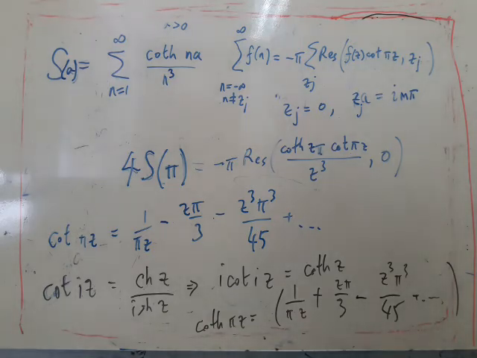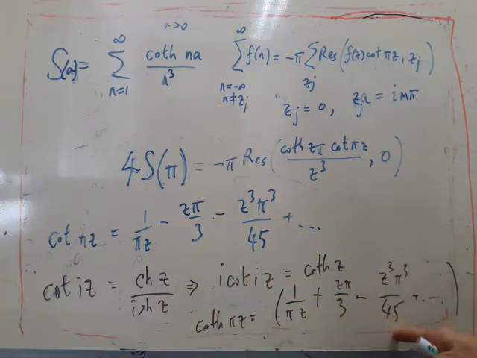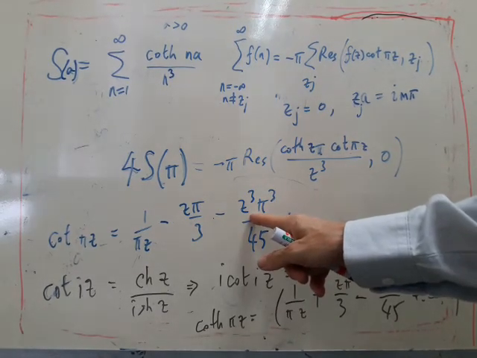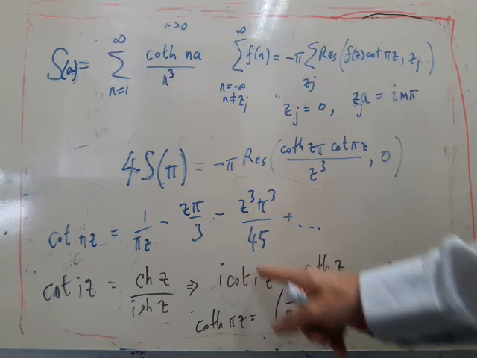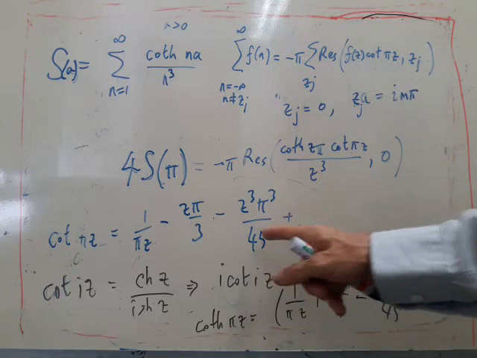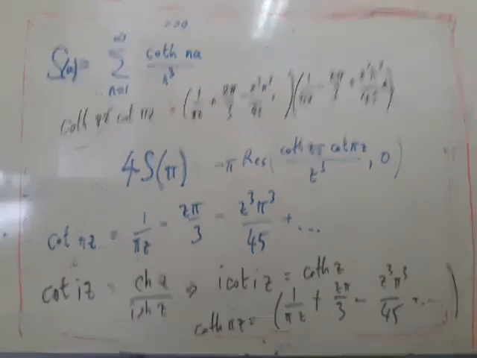And all I need to do now is work out the residue of this. So just multiplying this by this and by z cubed, I need to work out what the coefficient of 1 over z is. So I'll get 1 over z. So obviously this z cubed is going to cancel this z cubed here for one of these. And then the other series is going to give me the 1 over z term. So I'm basically going to be looking at this. Okay, let's clear the board.